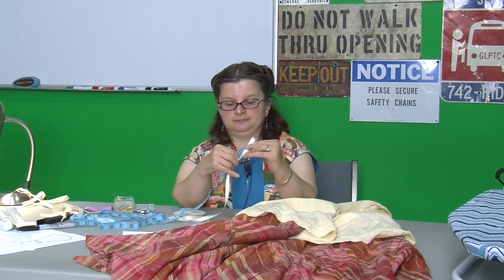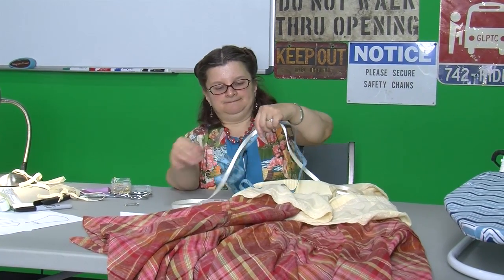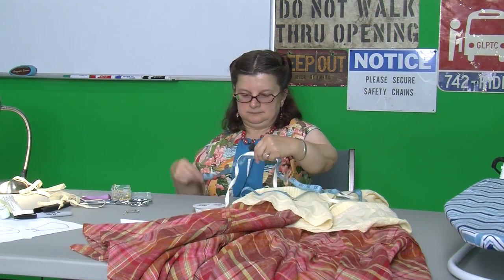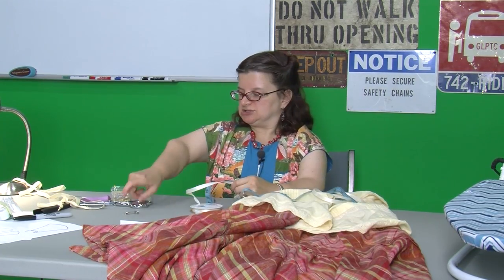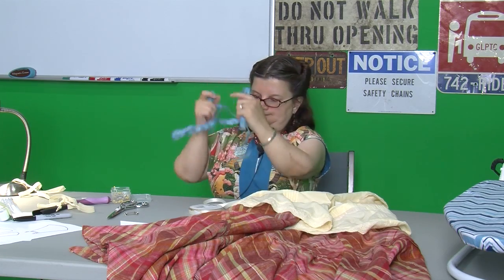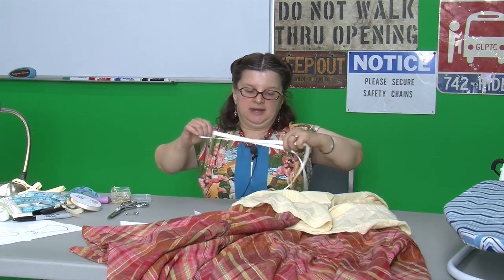I could get away with doing less than 40 inches of ribbon, depending on how much ribbon I have. So this is the last project I'm using ribbon on, I think. There we go, 40 inches. And I'm going to cut this ribbon in half.